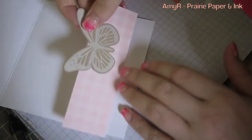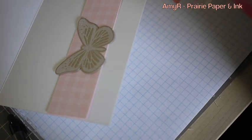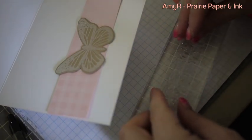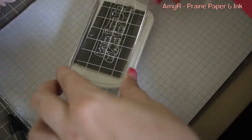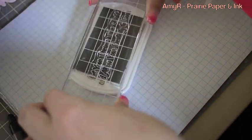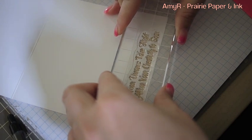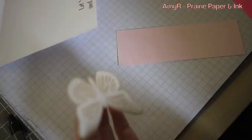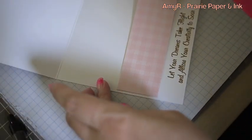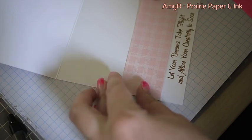Anyway, once I did that, I had already stamped a piece of pink cardstock again with the background stamp, and die cut and stamped another butterfly onto craft cardstock. And then I grabbed this other sentiment from the Winged Beauties set and am inking it up again with the craft ink, just like so. This acrylic block is by Provocraft, and I bought it years and years ago, but it's the perfect size for those textile background stamps. You need a good long acrylic block for that. So got the sentiment stamped and then added the cardstock and the butterfly, and that's all there is to it.